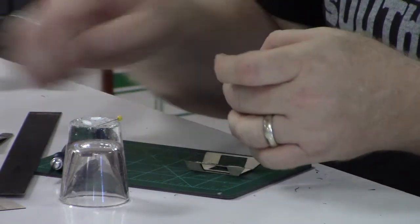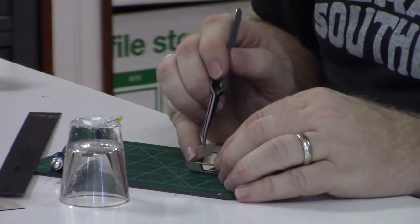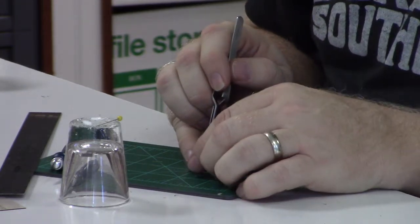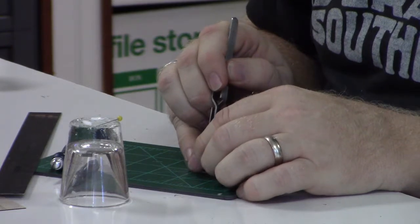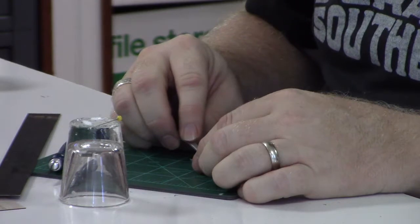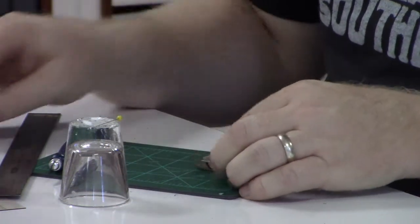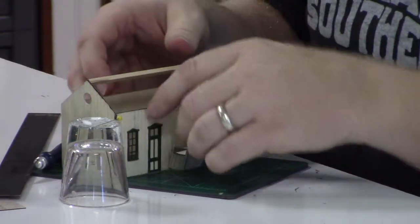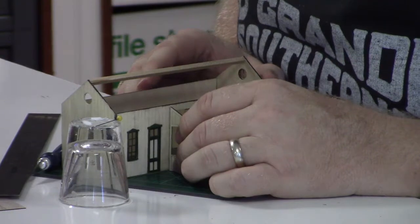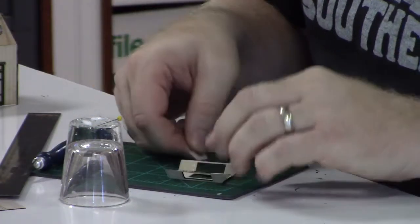Third time's charm. Put this on first, you put the window on. I didn't get it on. Yeah, great. I got another one to add.